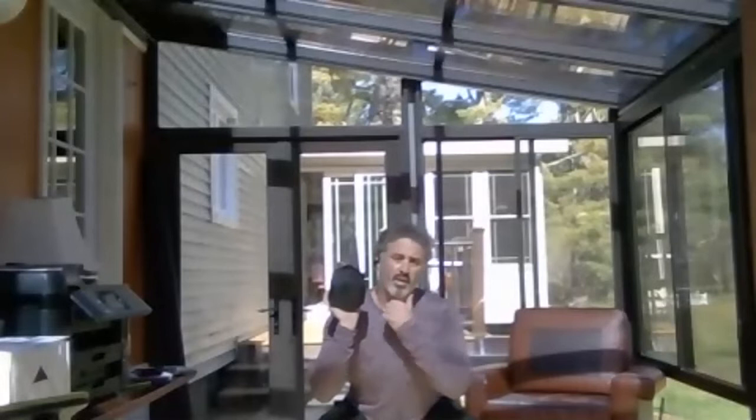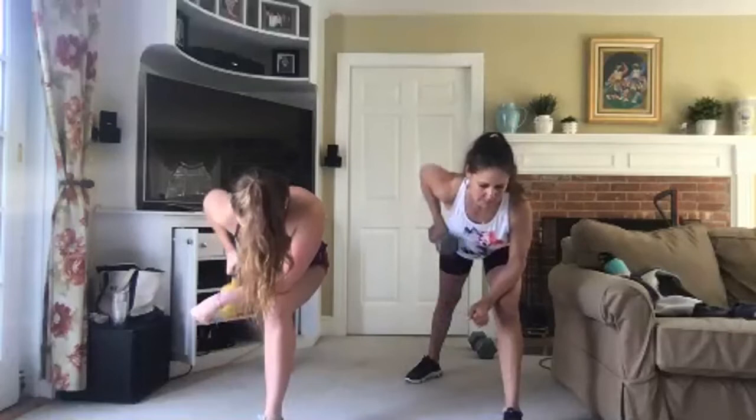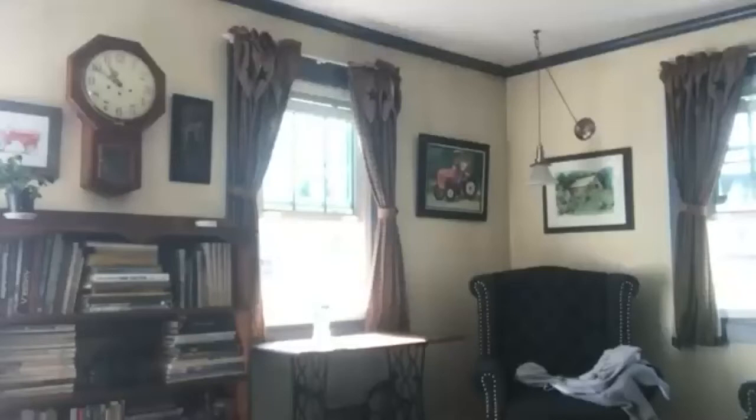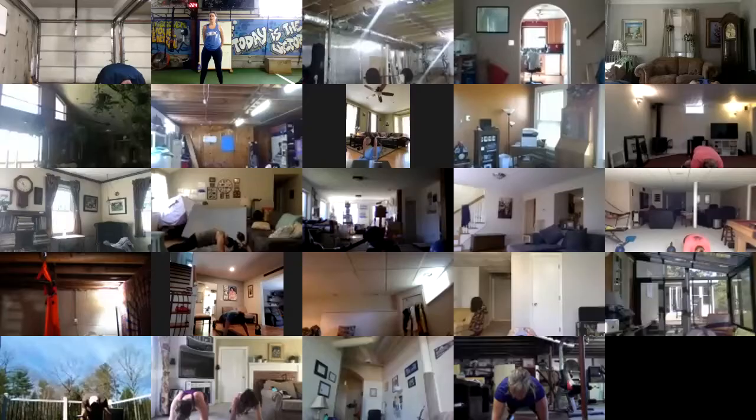Last 10 seconds for that hold — you guys are very synchronized. Three, two, one — drop your bell down to the floor, push-ups. Push-ups start to add up by round number four and five. If you need to, drop to your knees — only a couple rounds to go, but dig it out. Full lockout at the top. Get that high plank position — ten seconds to go. Deep breath through it. Three, two, one — here we go, opposite side, eight dead cleans. Let's finish round four.